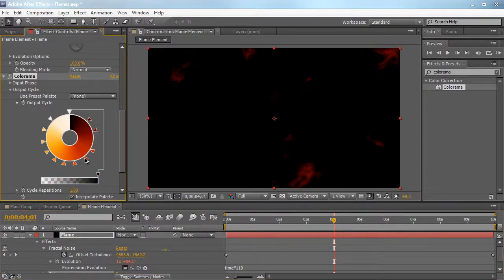We don't need that many nodes. We just pull out some of the redundant ones. Pull out all the extra ones that we don't really need. So we're just stuck with some of the basic colors of a flame. And then we're just going to squish everything to the top right. So move this node up here and pretty much shift all the nodes all the way up. And you can see what it kind of does to our flame right here. Just drag it up. We can remove this node. And to remove a node, you simply just click on it and just drag out and it should delete it.